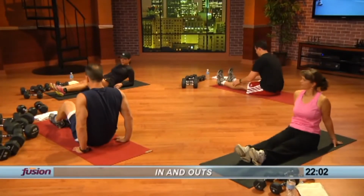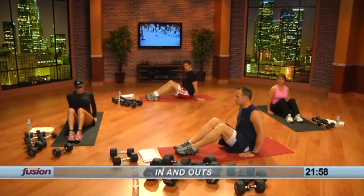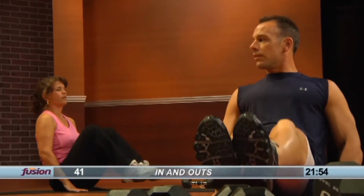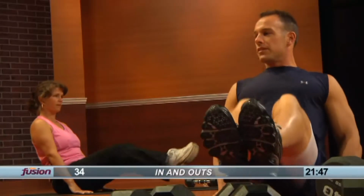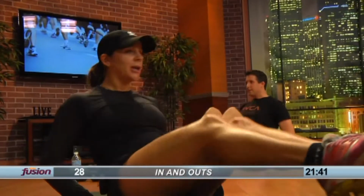Okay. Put your feet like this in front of you, hands at your sides. This is a very simple exercise. I simply just want you to push your feet in front of you and pull your knees to your chest, okay? Feet in front of you, pull your knees to the chest. And you want to sit a little bit more straight up in this one. There you go, John. Perfect. Where are you feeling this again? Hip flexors. John's going to make you a much better biker. He's going to be a better biker.